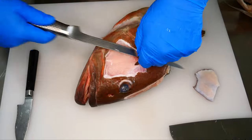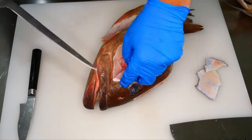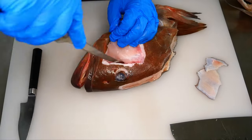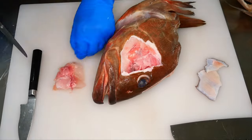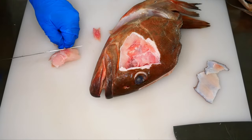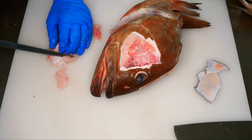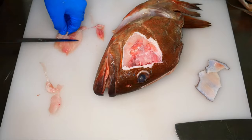Just find that line right above the upper lip, right at the jaw, peel apart the skin, and then you'll notice that beautiful flesh just chilling out. There's some tendons underneath it, so it's easier to trim the top portion of that while it's still in the cheek. And once you take it out, if you end up going a little bit too deep, feel free, just be cautious. You want to get rid of some of those additional tendons and some of those veins, leaving just that beautiful pink meat.